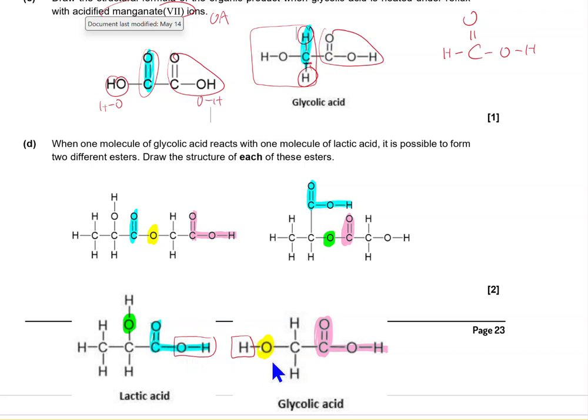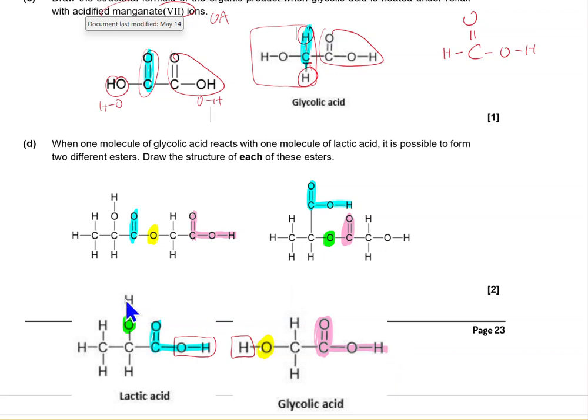And then you join to the other side after you remove the H from the hydroxyl functional group. So this is removed as H2O. You join the C double bond O to the O here, which I highlight in color to show you that this is this, the O is this, and the rest are remaining there.